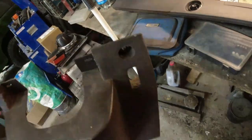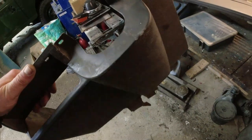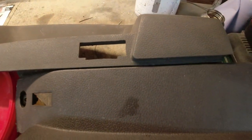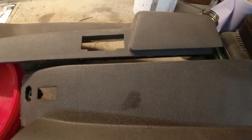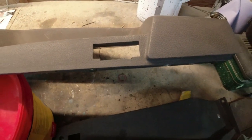Right, so this is a tatty left-hand drive under tray from a late 80s, 90s. It's either come off Southpaw or Haggis, I think. But the good news is the plastics are more or less exactly the same colour and the same texture. So the idea is that I cut a piece off, probably down the bottom end here, and bond it in.